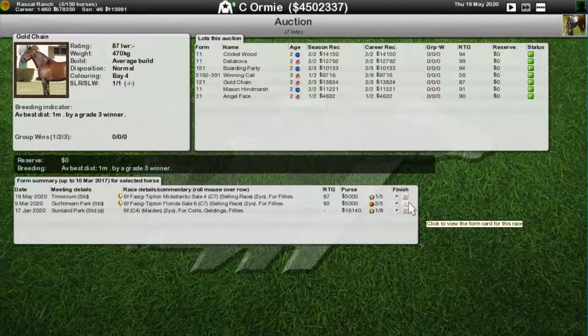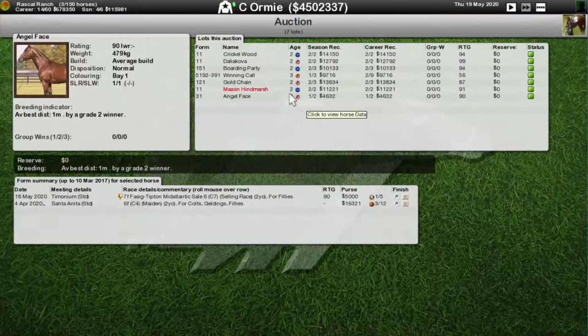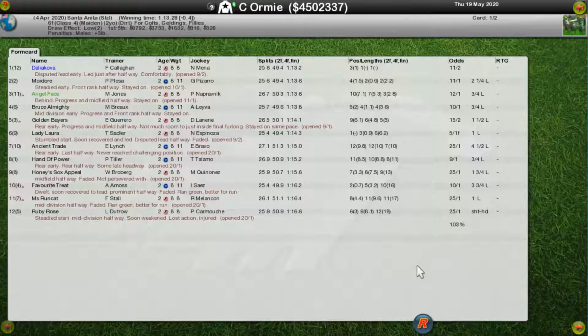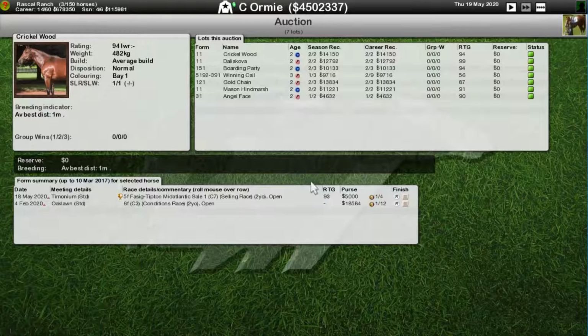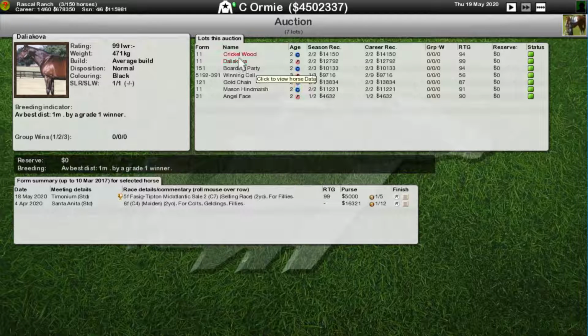No. No. Not gold chain. So Mason Hindmarsh is a possibility unless I find something better. That's a definite no. That's a definite no. Daliakova. Let's have a look then. Possibility, but I just don't know about that one.